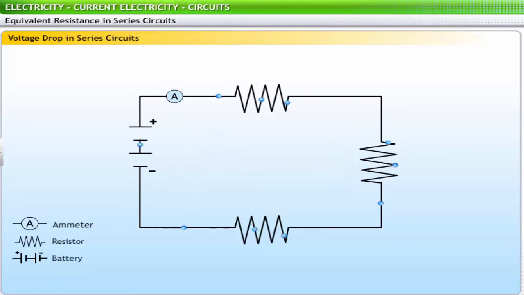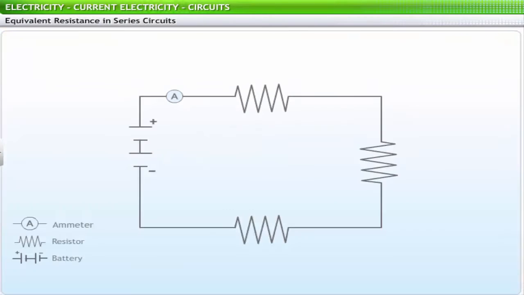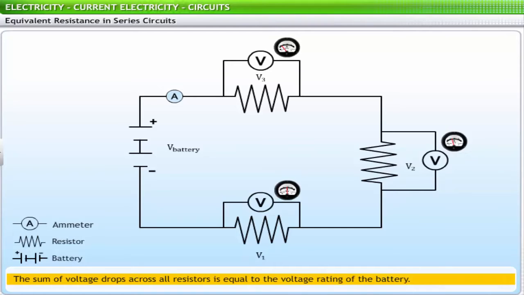In a series circuit, the battery supplies energy to the charge to move it through the cells and to establish an electric potential difference across the two ends of the external circuit. As the charge moves through the external circuit, it encounters a loss of electric potential. This loss in electric potential is referred to as voltage drop. If an electric circuit powered by a battery V is equipped with more than one resistor in series, then the cumulative loss of electric potential is V volts. Thus, there is a voltage drop for each resistor, but the sum of these voltage drops is V volts, the same as the voltage rating of the battery.